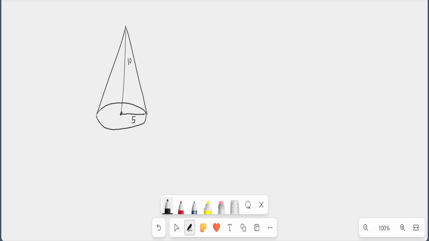Okay, so why do you think H refers to the height of the air? Why don't we just directly do the height of the water? Because the height of the water is not referring to the height of the cone. It's not a similar shape, because if you look at the height of the water, it looks like this, right? It has a flat top. That's a lot more complicated to find the area for, right?